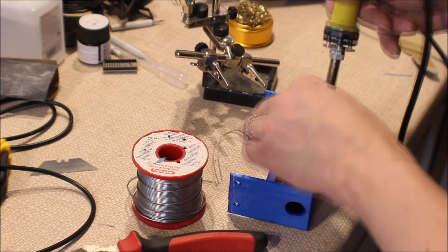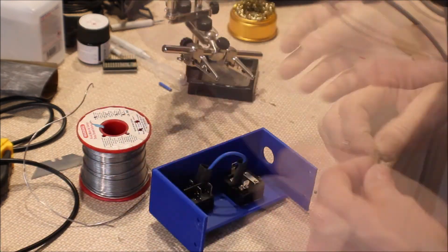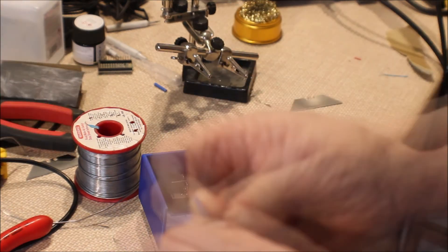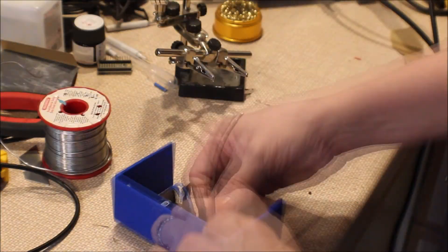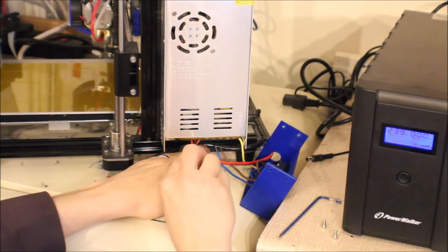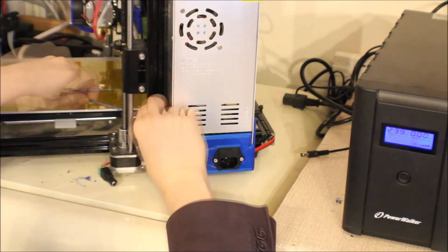With that printed off, let's get it wired up. We'll take a live and neutral from the socket to the switch using heat shrink, and use a heat gun to quickly seal that. Then we'll leave two wires from the switch to connect to the PSU — live and neutral — and take an earth from the socket ready to attach to the PSU as well. Then it's just a case of putting all the wires back in place: earth, plus and negative DC out to the control box, and live and neutral in, then screw the cover onto the actual PSU casing itself.